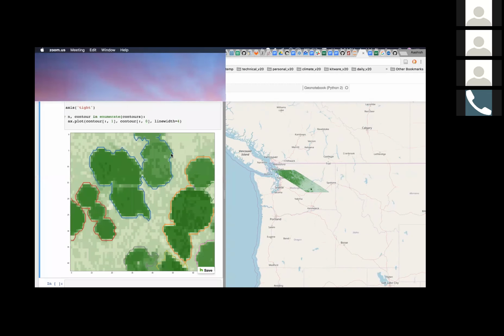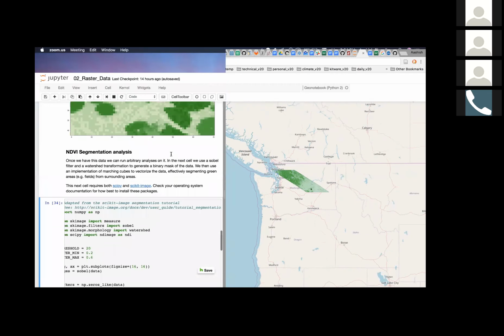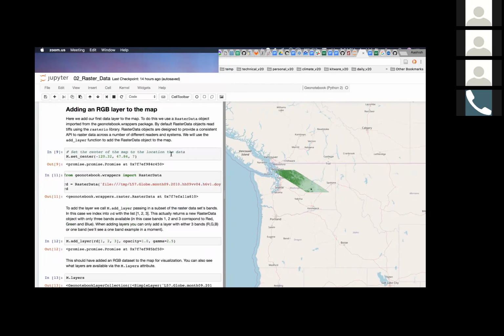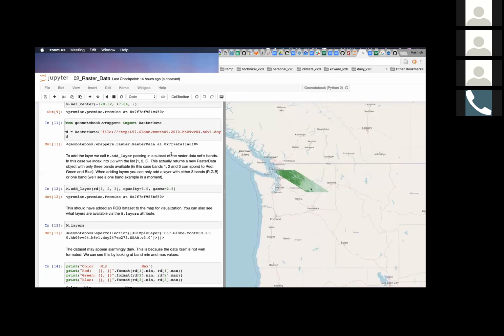Let me see if I can change that in my demo. I think in this demo it's hardcoded. In theory, you don't have to add the base map. You can work directly with any of the raster and vector data sets in our case.